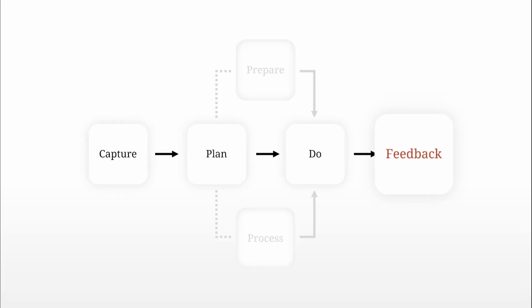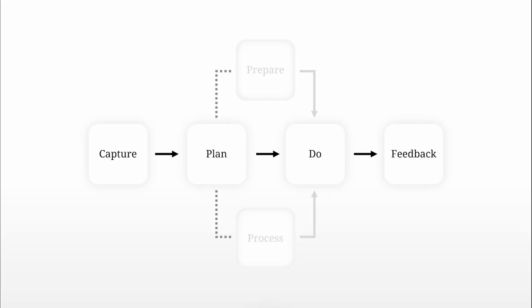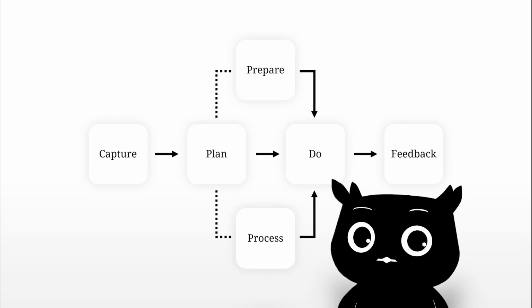But productivity and planning is never linear. You're bound to make mistakes and want to deal with overdues. You also want to see future actions in one place. So where do we do all that? From this need, we add the process and prepare steps. In the middle ground between the plan and do, we find these two optional steps. These exist after plan since it deals with the items you already made, and before do since it deals with undone items.